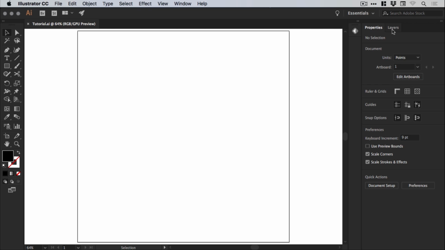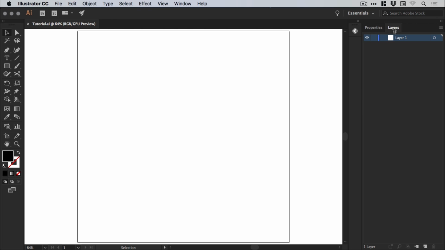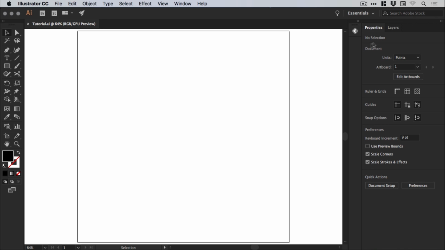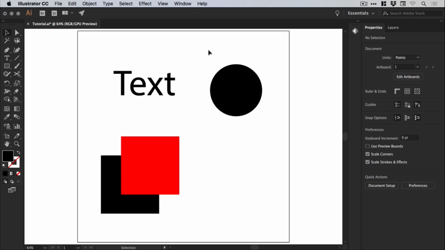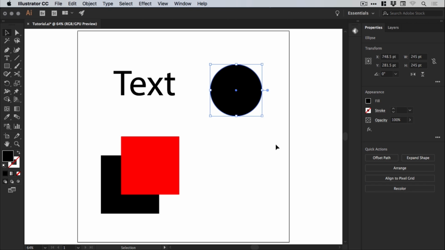And you can, of course, have tabs along the top. So we've got properties and just layers, but we can, of course, add other ones there. And you can see I've got a plugin font self here, and we can add all of our options down here if you want. So don't worry, this is all still fully customizable, but let me show you how this contextual panel works. So if I add a whole bunch of content in, what this panel does now is it intelligently looks at what you're doing or what you've got selected in Illustrator and shows you options on the right relevant to that object. So if I select this circle here, you can see this panel changes and it gives me the transform panel, the appearance panel, and some really popular quick actions.